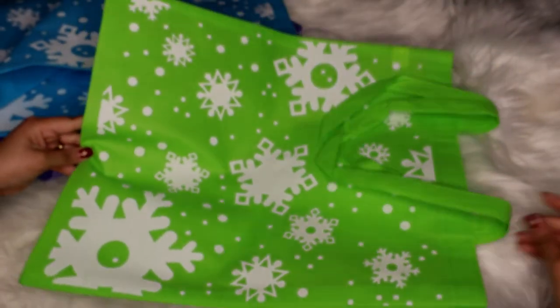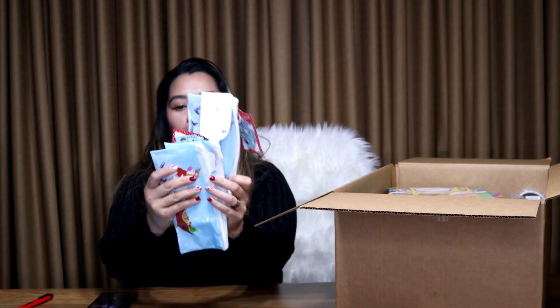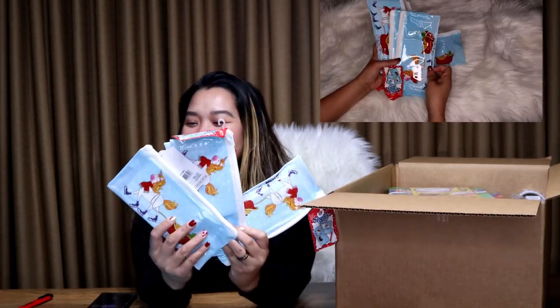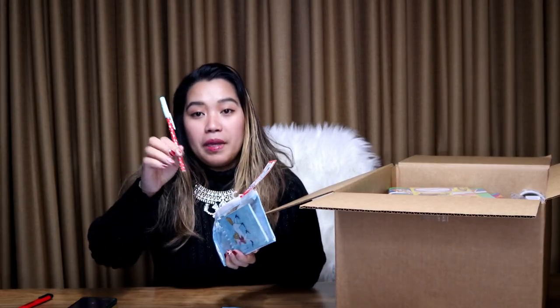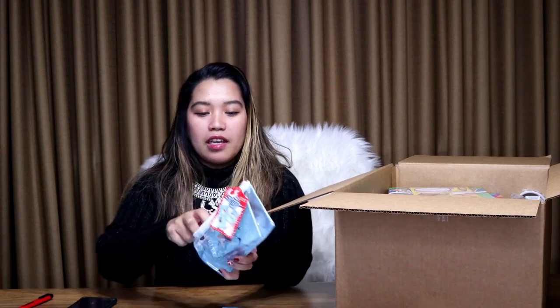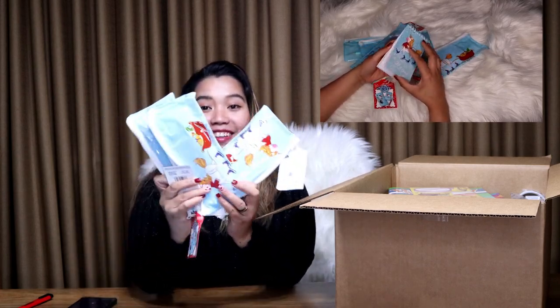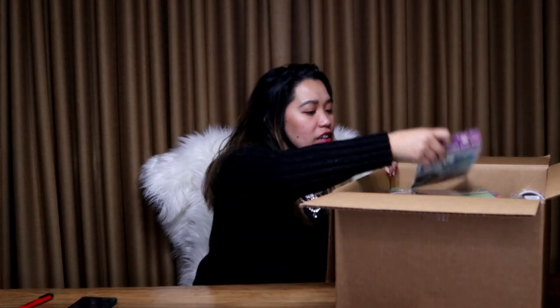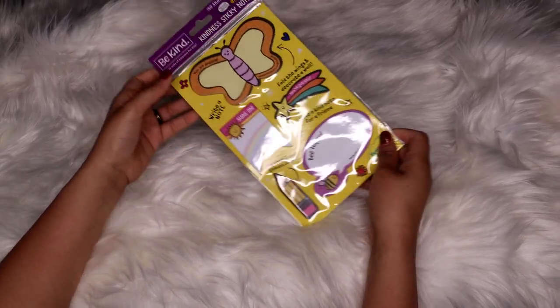These are some of the things that are inside the box. Then I have here, oh, look at that. Very pretty. So this is a little pouch, a unicorn little pouch, like a pencil case. I have here a pen and a little notebook inside this little pouch. So I have three here. What else do I have here? And then there's a tiny sticky note. I hope you can see it. There we go. What else?